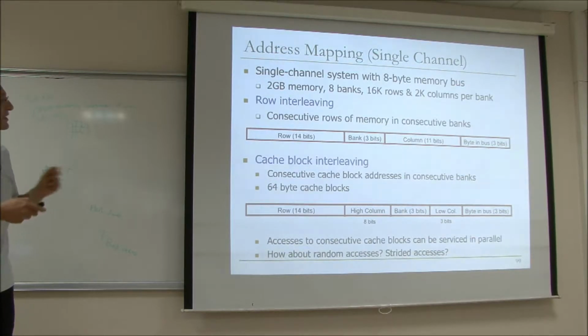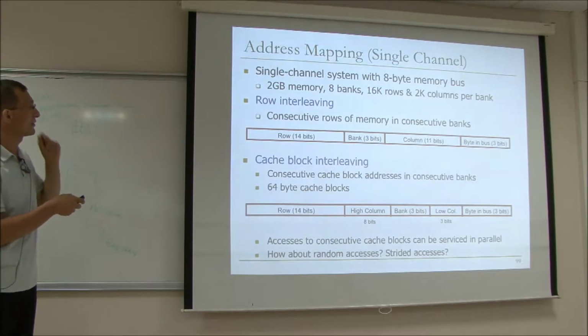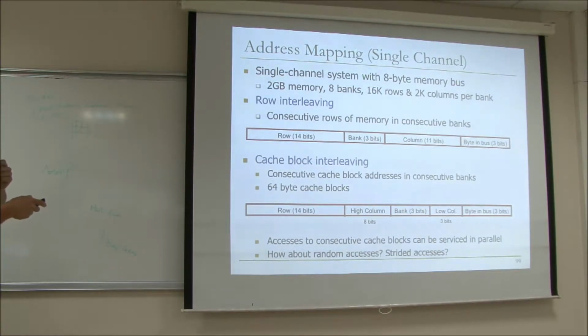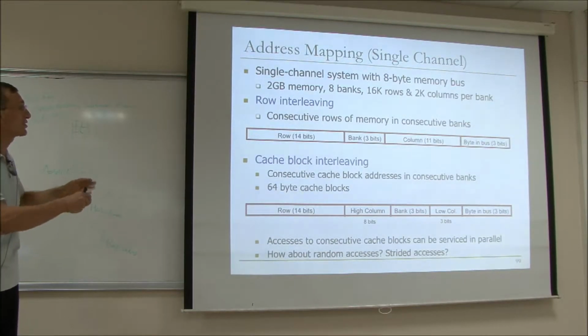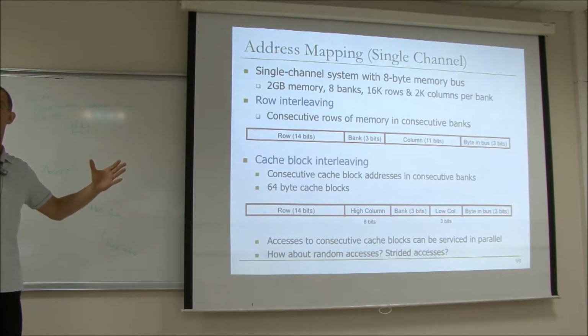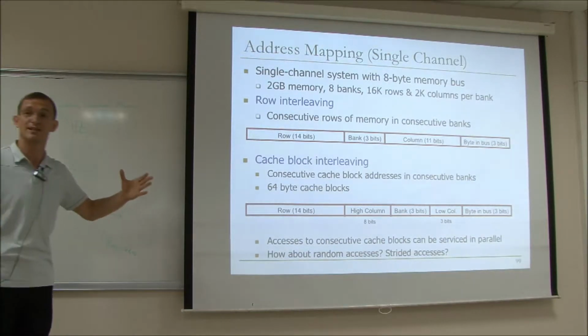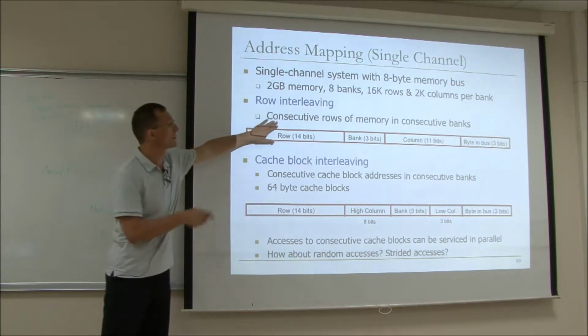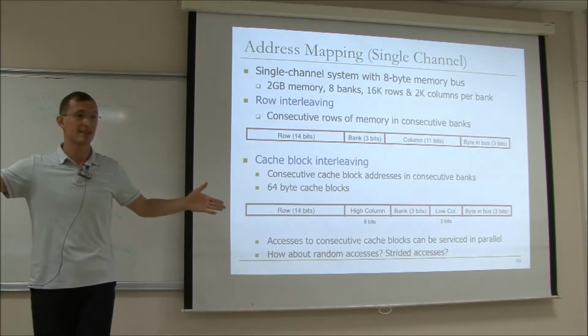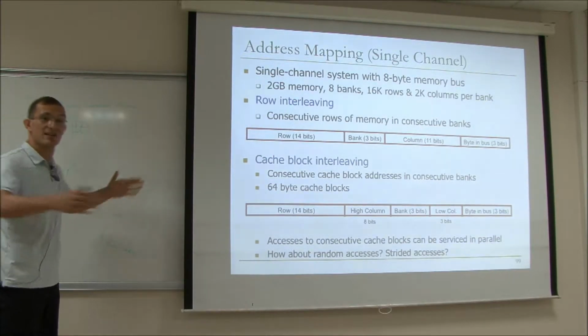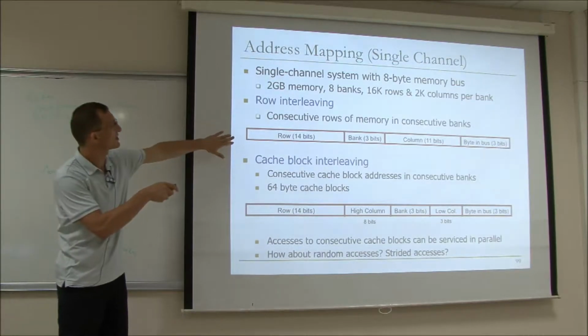And address mapping is another question that we will not tackle right now, but we will cover in the third lecture a little bit. Basically, in a single channel system, one way of mapping the data is you can interleave the rows. You can interleave physical memory at the row granularity. Let's say consecutive rows of memory could be in consecutive banks. It could be in consecutive channels too, right? But in this case, we're assuming a single channel system.